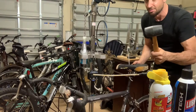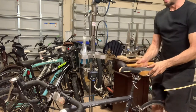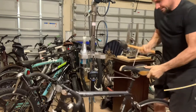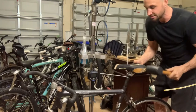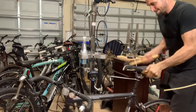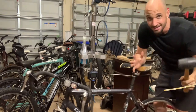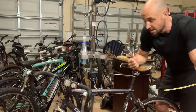So I'll show you the first step: the rubber mallet technique. You're just going to get behind the bike, brace it with your legs, and then start pounding on the seat, going back and forth. You've got to create heat to break up whatever's down inside of that seat tube and seat post so it breaks free. You can see this thing is barely moving. If I'm doing that, I'm probably going to have to do it for at least a half hour before I can hopefully get it broken free to the point where I can get my hands on the seat and wrestle it out the rest of the way.